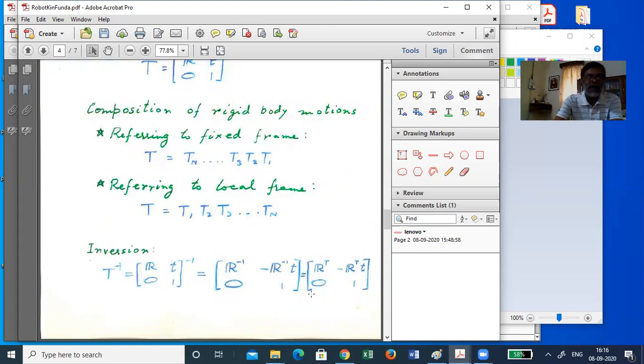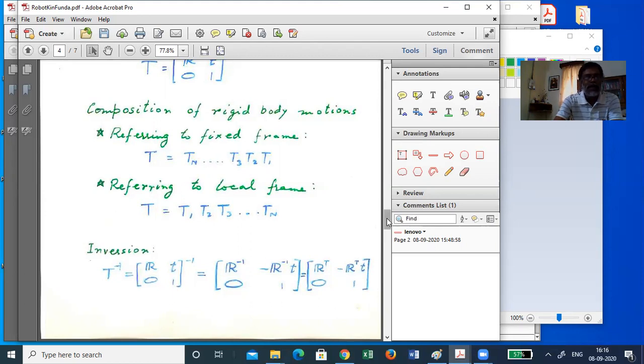So this will turn out to be the inverse matrix. For the inverse rigid body motion, this has to be transposed and this has to be negated and multiplied with R transpose. Going back, and as seen from the changed orientation, okay, changed perspective. So that changed perspective, new perspective, is this.